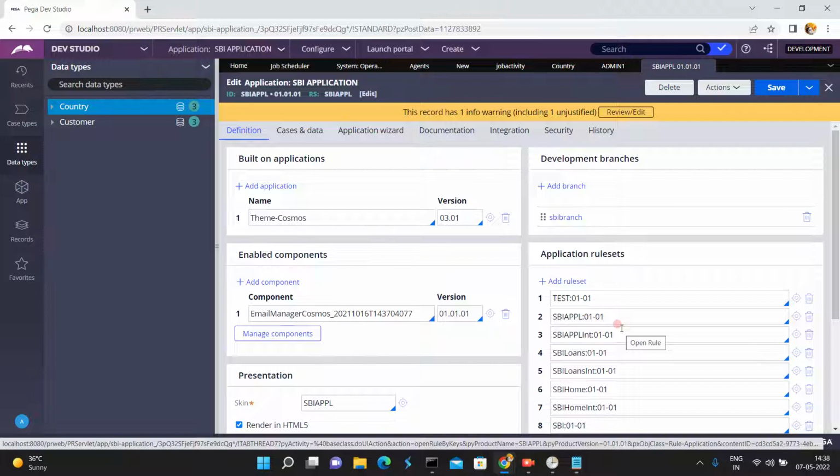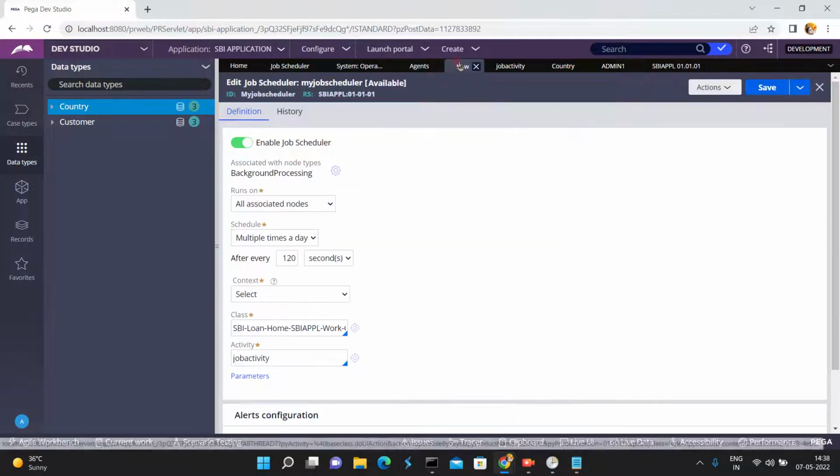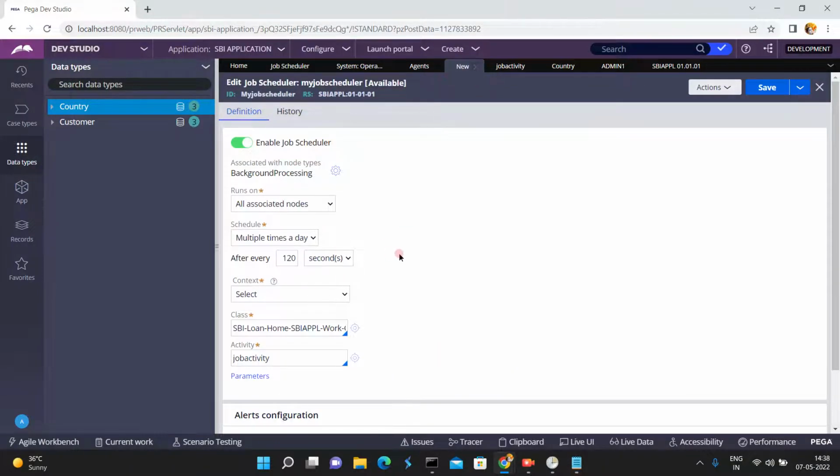The rule resolution algorithm can identify the rule based on this application stack. Otherwise PEGA doesn't know, and it throws a rule not found exception.